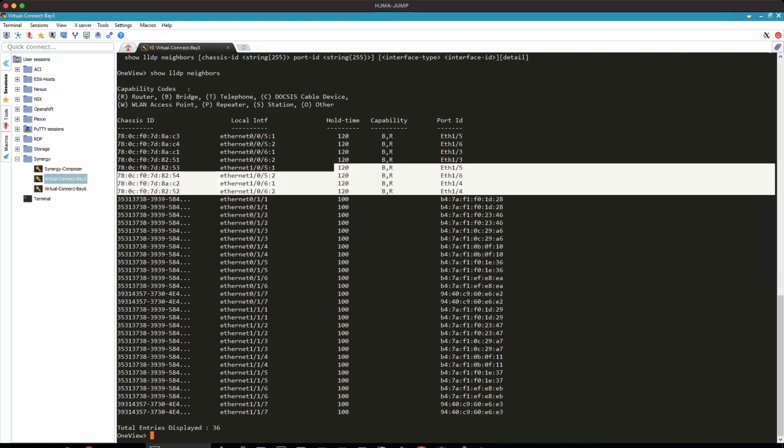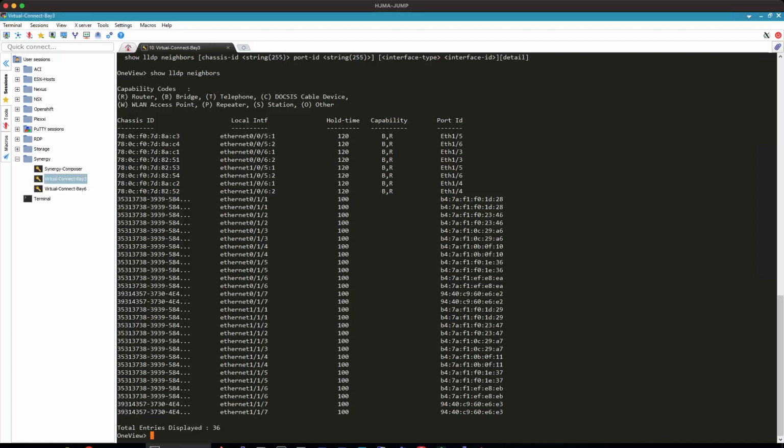The Virtual Connect in Synergy typically has two modules, one in bay 3 and one in bay 6, for hardware redundancy. You can see the Ethernet starting from 0 is the module in slot 3. If you see the 5, that means the X5 uplink, and if you are using a splitter cable, then you will see the 1, 2, 3, 4 sub-interfaces. You can see I have some interfaces showing up over here, and you can see my connection to the upstream. Actually, it's connecting to a Cisco ACI leaf switch.